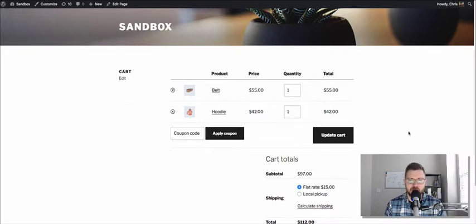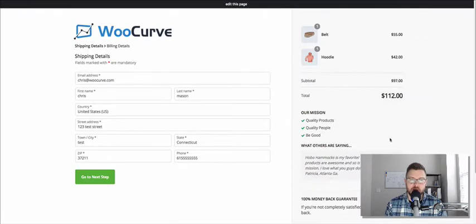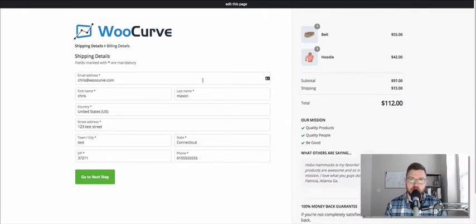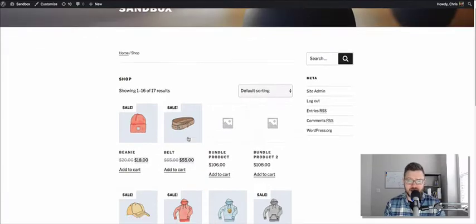What I'm talking about, you'll see here, I'm just in our sandbox, and I have added a couple of items to the cart, and I'm reviewing the cart here. And then when I click proceed to checkout, the page that comes up is my default WooCommerce checkout page. So that means it gets applied to virtually every item in my store. As I add items to the cart, build my cart, and go to checkout, the page I'm going to see is the default checkout page.